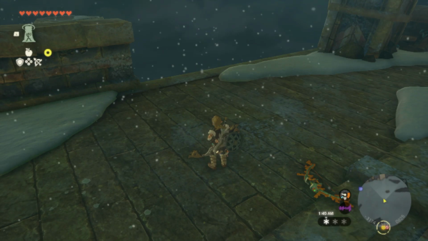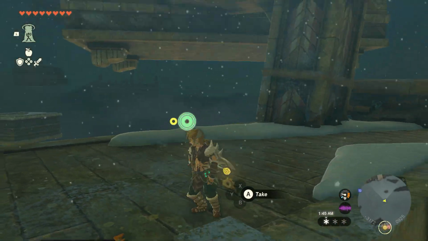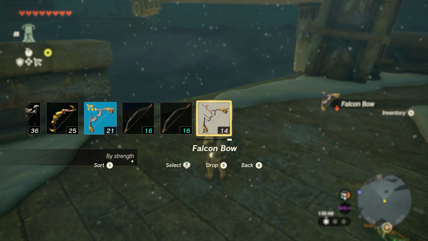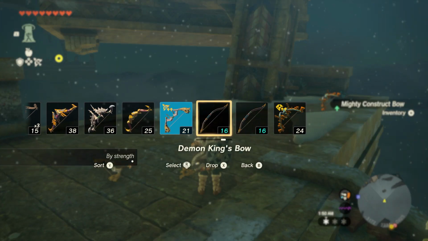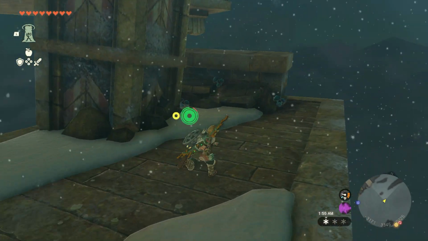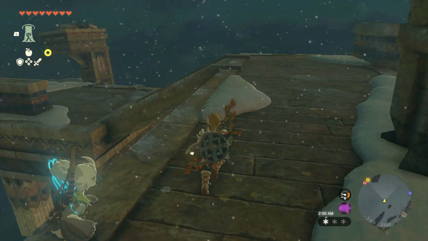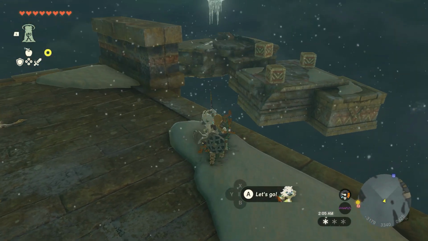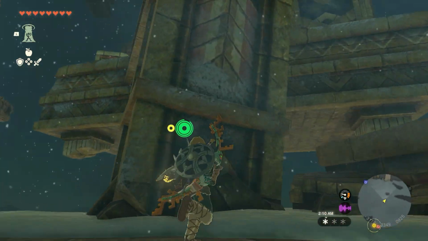Alright. Mighty Construct. I think I dropped the Falcon Bolt. Yeah, 24. Not bad. Extra durability. Here we have options. So do we want to go up there? I think let's explore this area first.